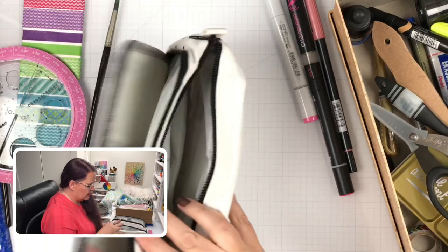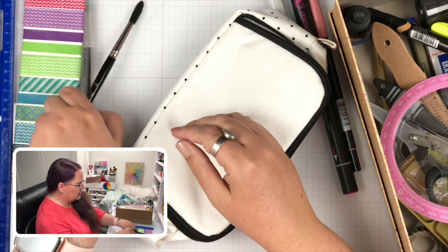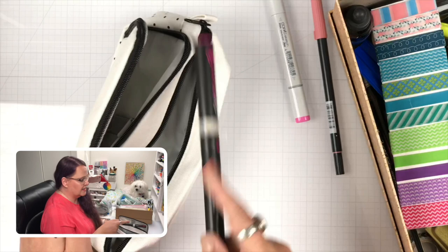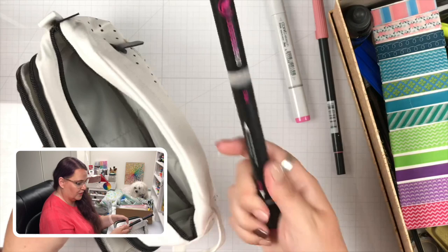Okay, I think I've finished trying all the odd size things. Of course, this tool right here is just slightly too wide, which is a shame. These are too long. You'd hurt the tips of your brushes putting those in. Of course, the ruler didn't fit, and this didn't fit. What I was surprised by, though, is that the chameleon fits in here. It may be just a smidgen too long, but you could probably put a couple, maybe three in there. I don't know. That's pretty cool that that one fit.